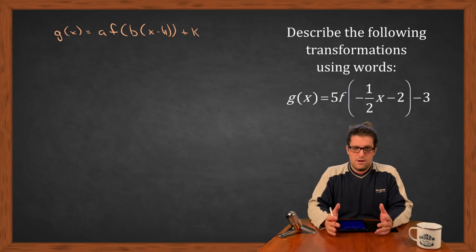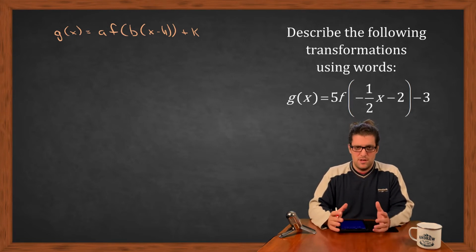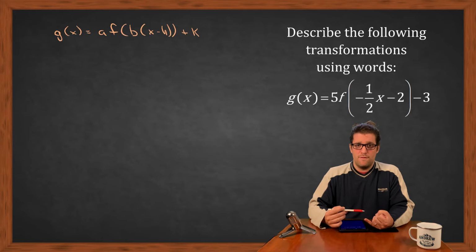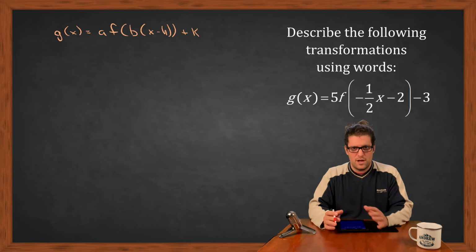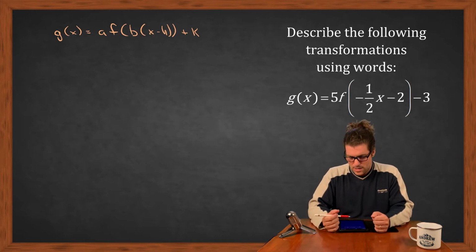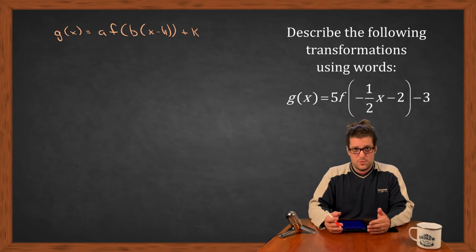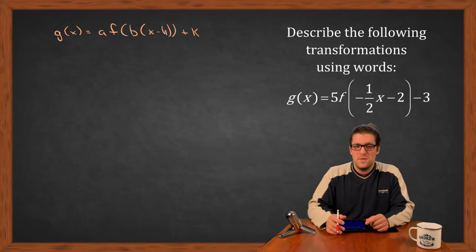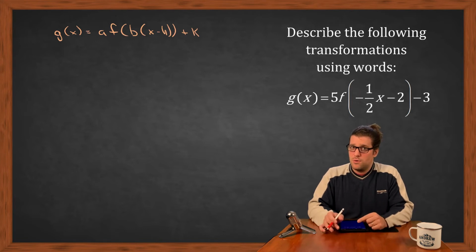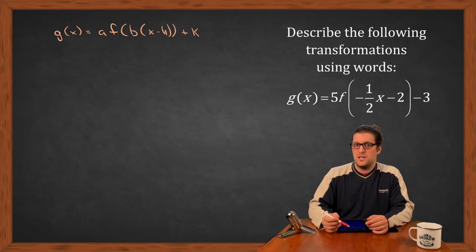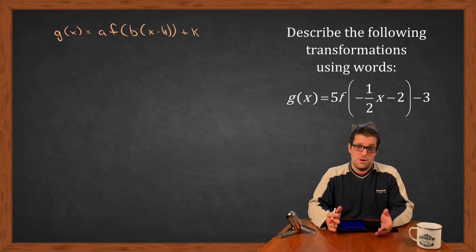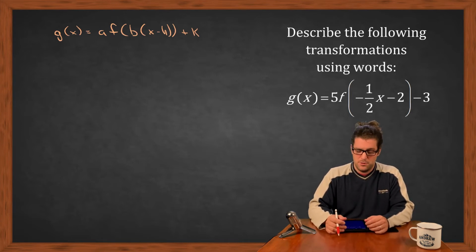That arrangement of parameters and functions causes a to represent your vertical stretch, and if it's negative, a vertical reflection, or a reflection about the x-axis. The b value, the next parameter, controls the horizontal stretch, and if it's negative, there is also a horizontal reflection. But the b value is not the horizontal stretch itself. It controls it, but it's actually the reciprocal of the horizontal stretch. So if you want to know the stretch, it's 1 over whatever the b value is.